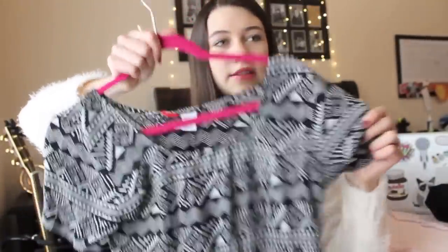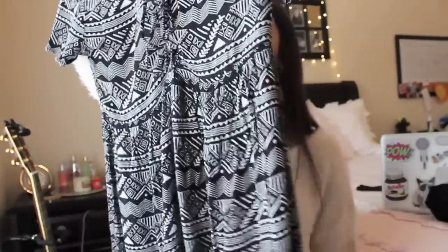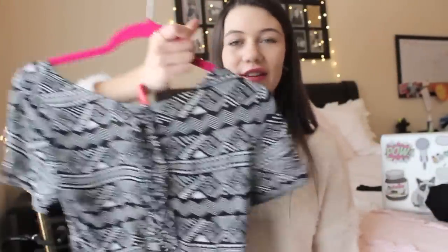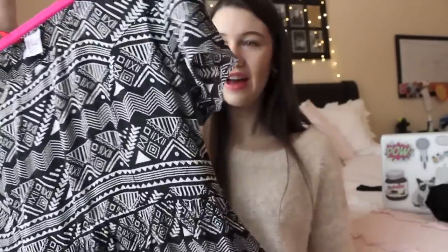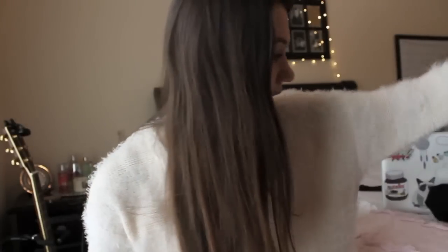It is a dress, and it's just a tribal print dress. My mom was getting stuff online, and she asked if I wanted anything, and I was looking in the catalog, and I liked this. I didn't really realize it when I got it, but it kind of has a tie in the back. I haven't tried it on yet, and I'm not sure how that's gonna look. But I feel like with the tie in the back, it looks like a cover up. I don't know. I guess it could be a cover up. We'll see. But even if it is a cover up, it'll still look pretty cute. So, whatever. I still really like that.